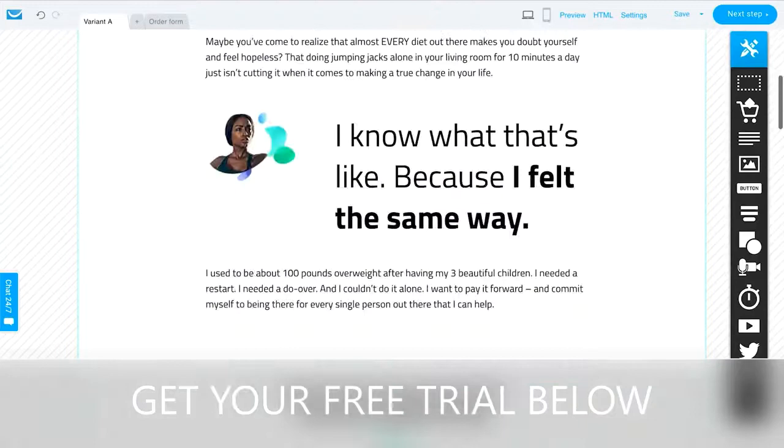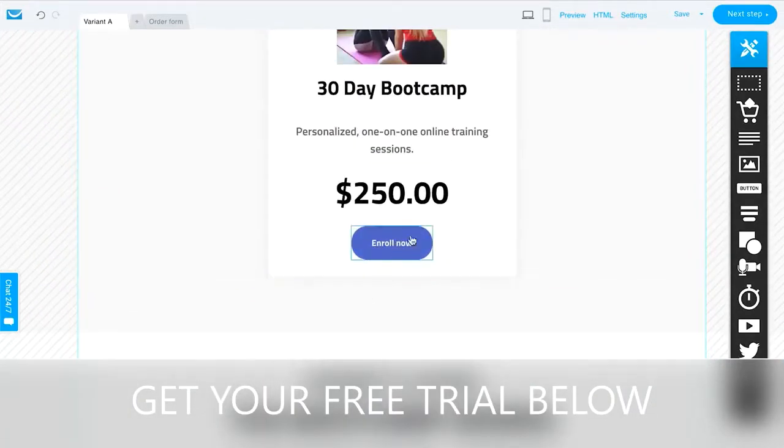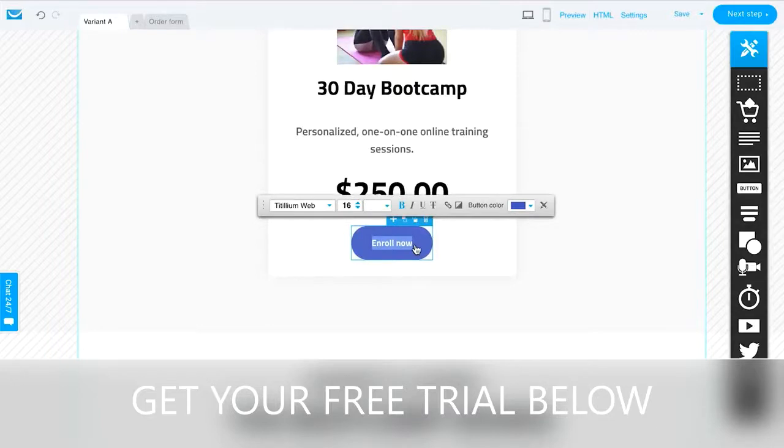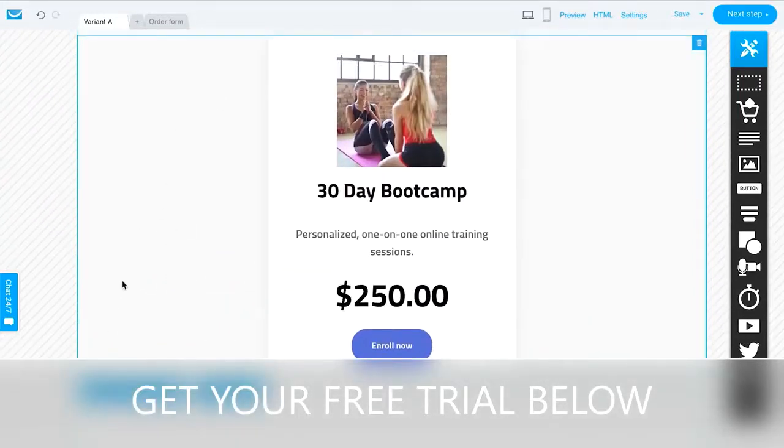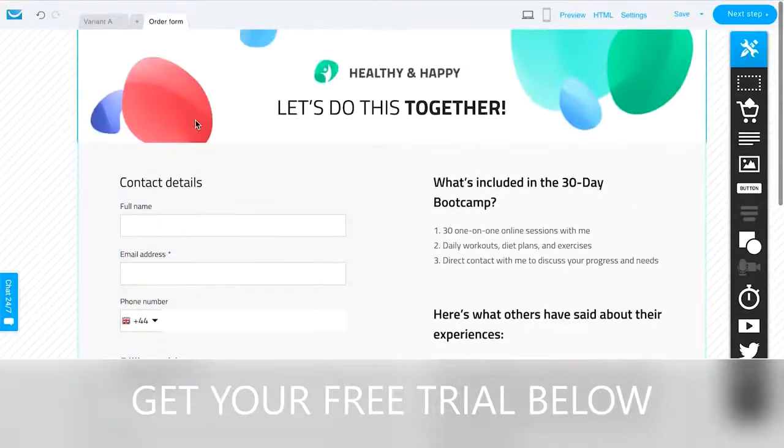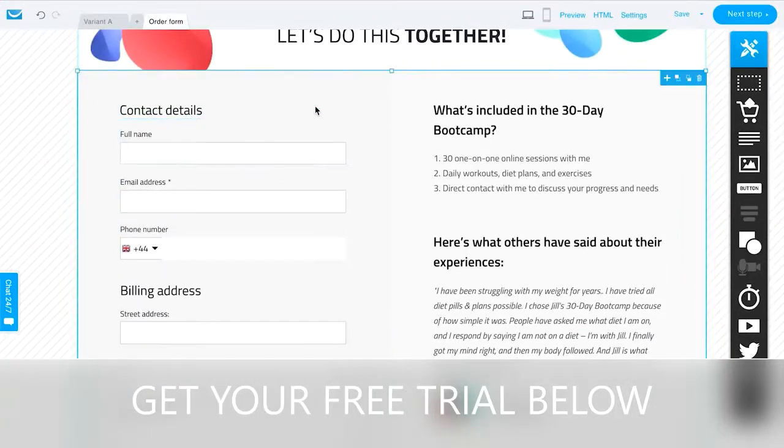But now something very important indeed, like I mentioned again, is when someone clicks to buy now, and you can change this text, of course. It says enroll now automatically for a course, but you can change it to say buy now, whatever you want. You can also, from this step on the product box, you see the option to add and remove products. If you wanted to add another product here, you could easily do that here, or change the layout. So if you are promoting multiple products on one page, you can customize the layout based on the columns being vertical or horizontal, however you like. And then whenever someone clicks this button, automatically, you don't have to hyperlink anything, they would be going to the order form. And so you can customize which form fields are included.